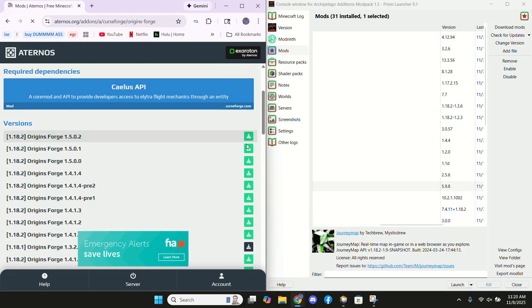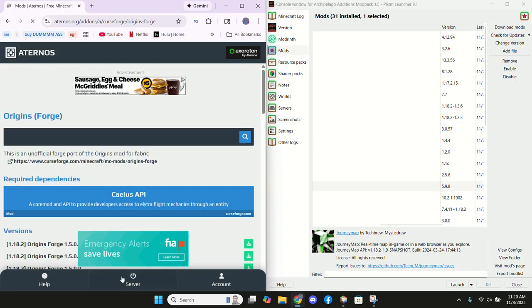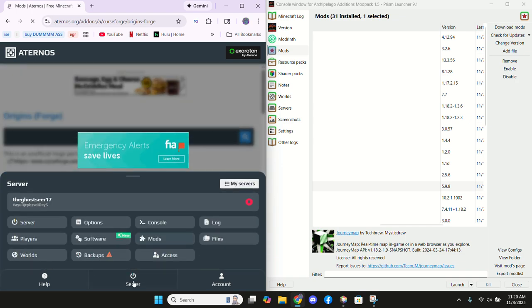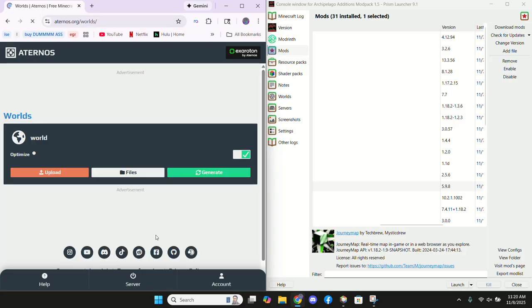Sometimes they will end up red, meaning that it is not compatible with any of the mods you have in there and it will not work. That's where you won't be able to add it to your Minecraft server. I just tried several times to find ones that would show you that, but I can't seem to find one.